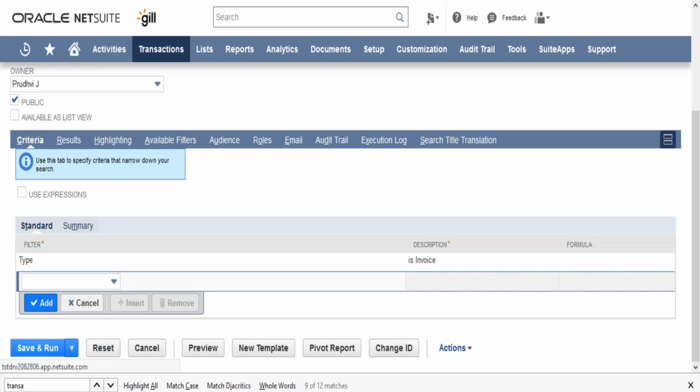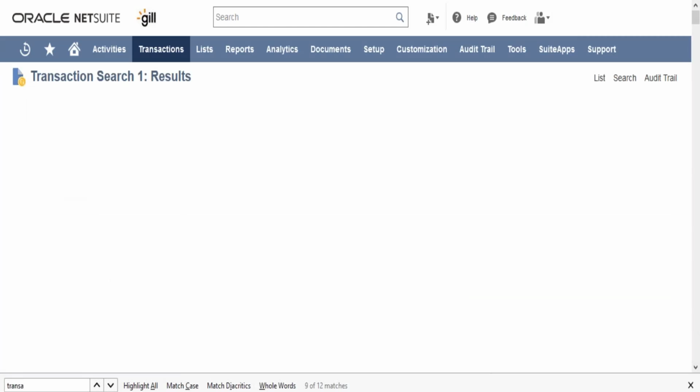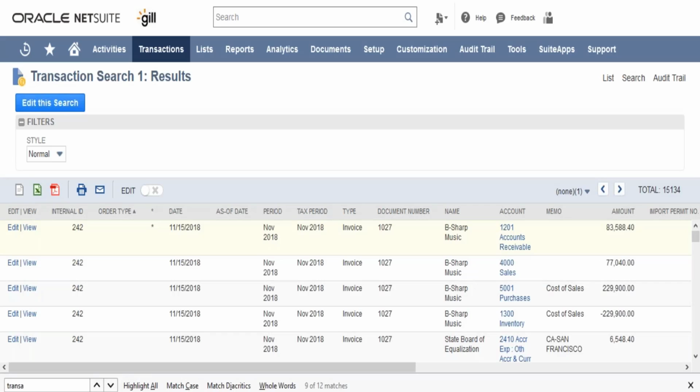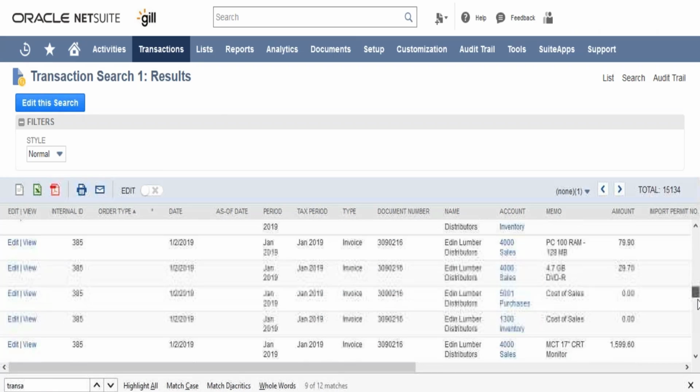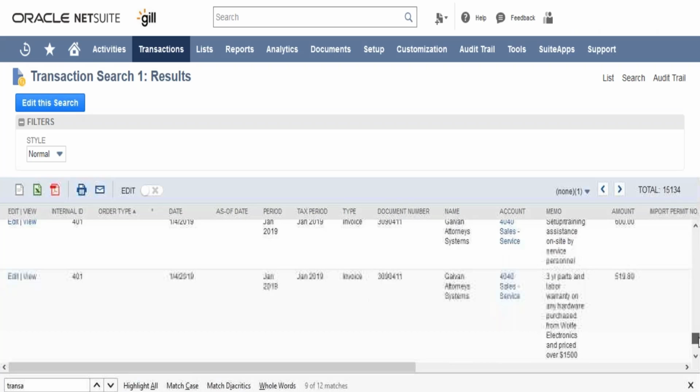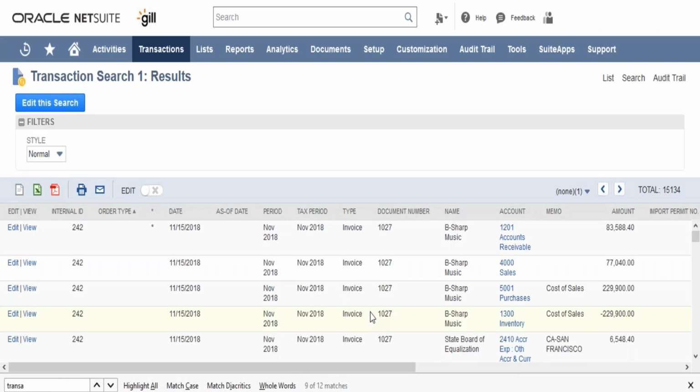It will show me only invoices, not any other transaction. Here you can see that the type is only invoice. You will not see any other transaction in this particular saved search. But you can see the document number is 1027 and it is repeated multiple times.